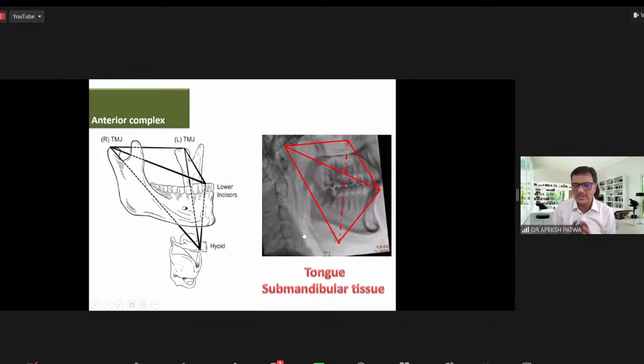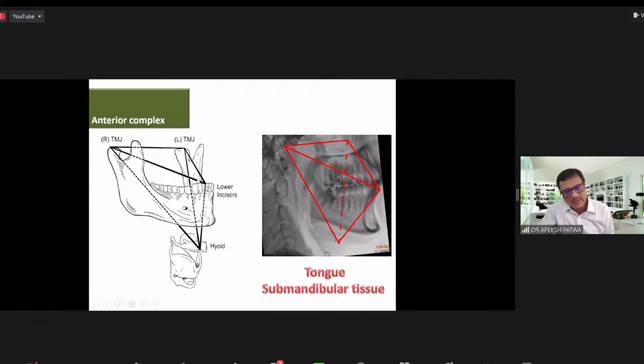Now, what is the clinical significance of this anterior complex? Let's discuss it differently. So this is a mandibular ramus. Suppose there is a narrow mandibular ramus in the case of a receding mandible. Because of this narrow ramus, there is a confined space in the anterior complex, and the normal tongue cannot be accommodated, so the tongue shifts down into the hypopharynx and becomes a hypopharyngeal tongue. We are able to retract the oropharyngeal tongue, but we are not able to retract the hypopharyngeal tongue, and this leads to difficult laryngoscopy.